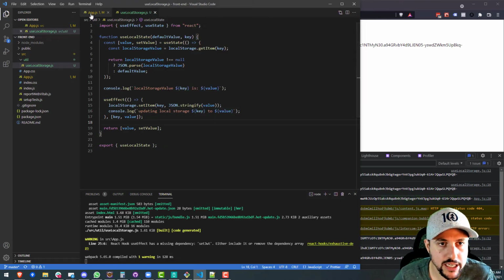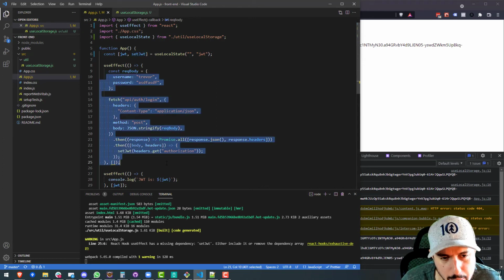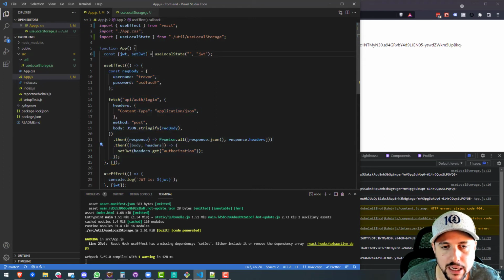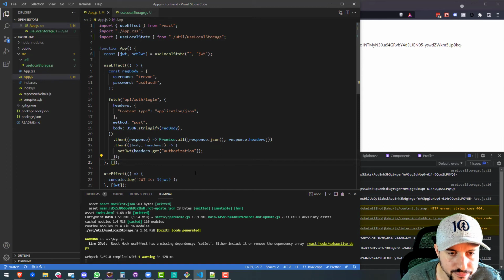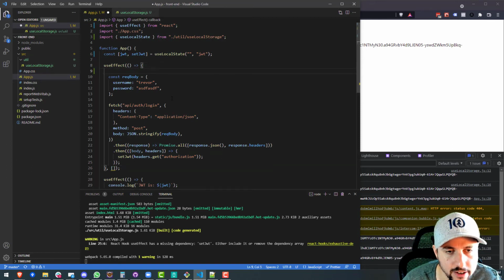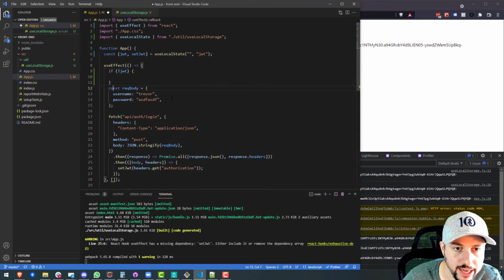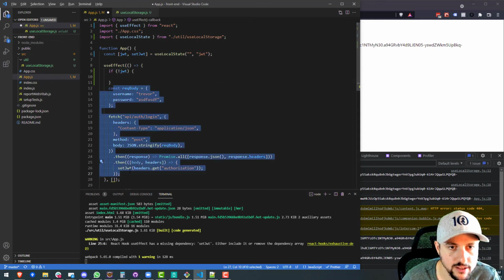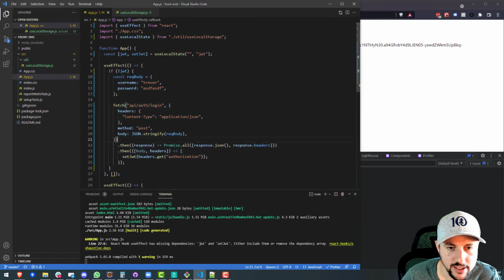So let me go here and then look at this guy, because essentially, well, this might be my fault. This might not be the fault of the local storage stuff. This might be the way I'm using local storage, right? So I should probably say in here, if we don't have a JWT already, then go get one, right? That's probably what's missing here.